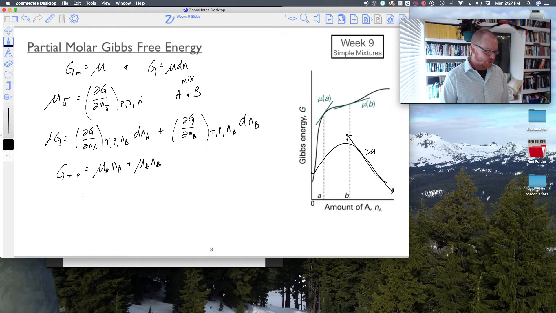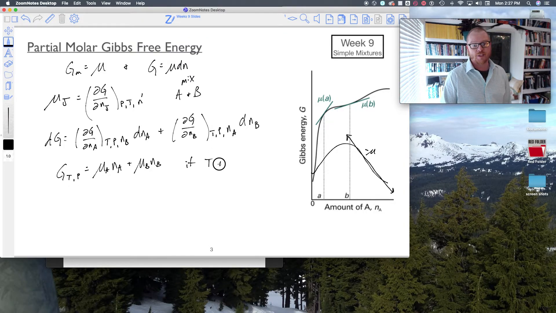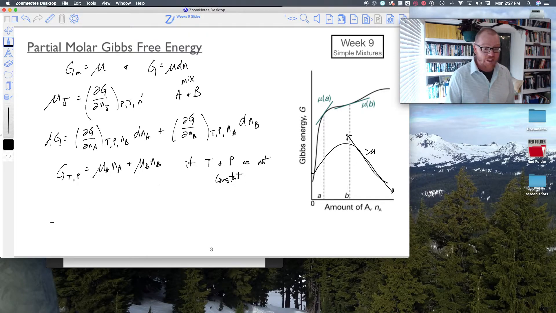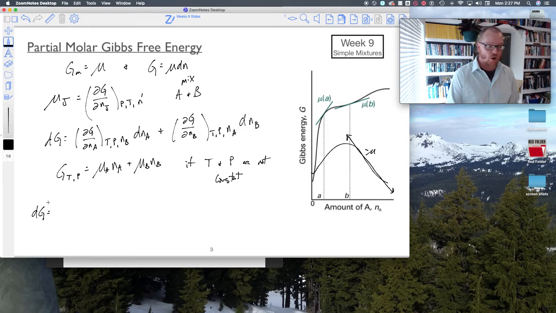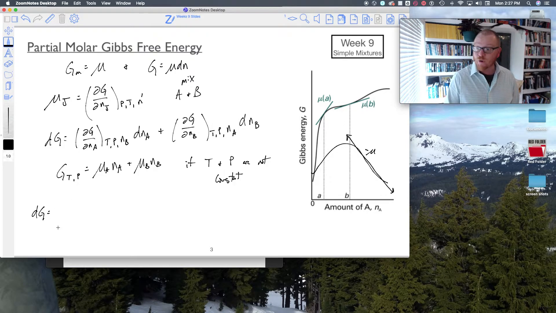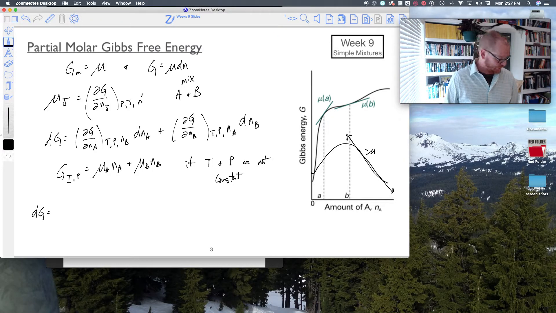So and now, there's a really important equation that manifests if T and P are not constant. So if T and P are not constant, we end up with a really important equation in thermodynamics. So this goes dG, and we have to remember the fundamental equation that happens when we combine the first and second law.